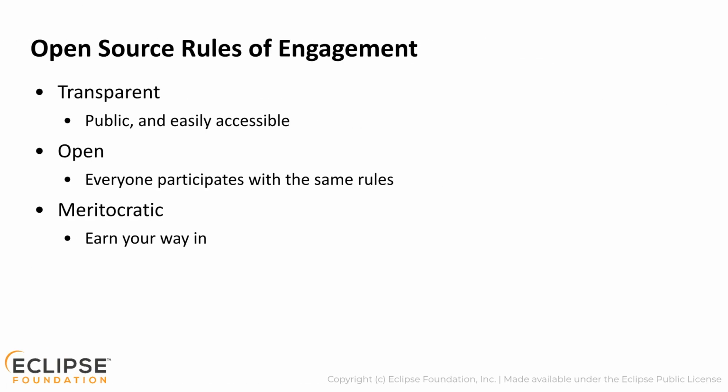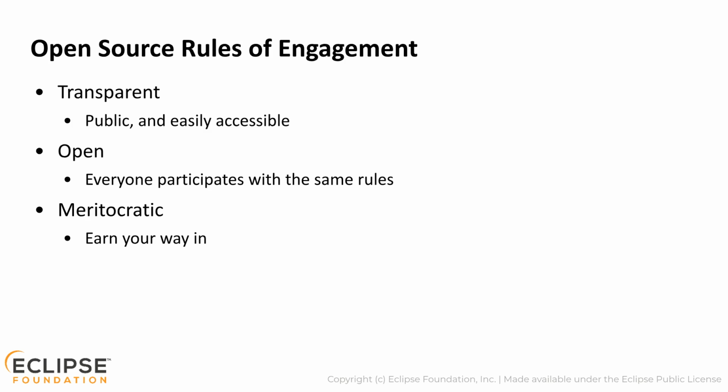The open source rules of engagement are the foundational principles that underpin how we believe that open source should be done. Eclipse projects must be transparent. To operate in a transparent manner, you and your project team need to ensure that your community has the ability to understand what the project team is doing. This means that all development plans, issues tracking and resolution, discussion, and more must be developed on open channels where people who are not a part of the project team can follow along.